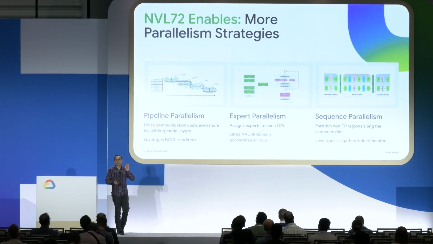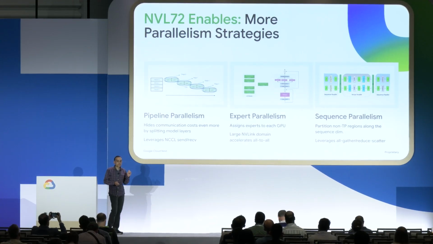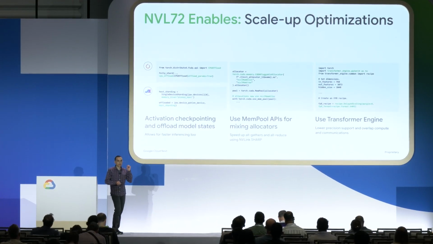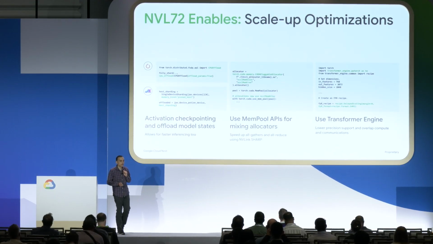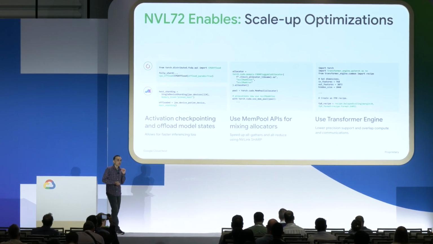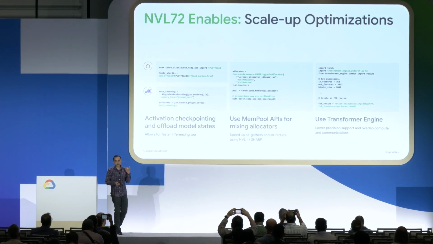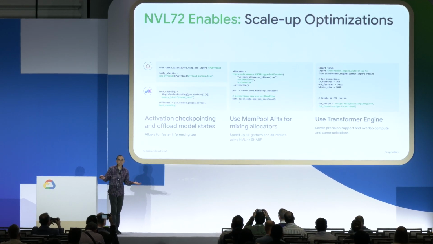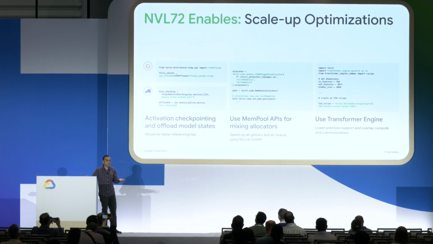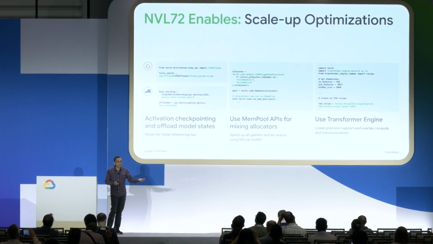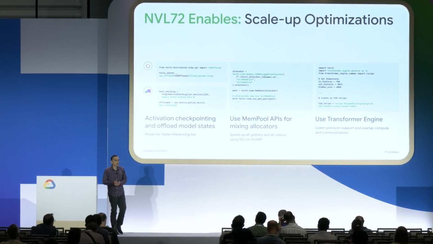So we talked about scaling out strategies. Now, if you remember, the CPU and the GPU were also connected with NVLink, and what that does is it enables more scaling up optimizations as well, right? So one thing you can think about is how do I offload my model state. This could include things like the KV cache, for example, which can now be distributed across 18 machines across the 72 GPUs. You can offload your checkpointing or model states to the Grace CPU. Now that frees up the GPU memory for you to do more computation and communication.